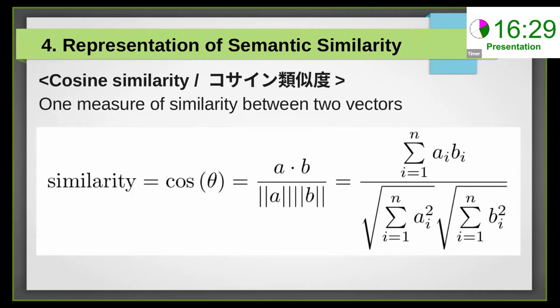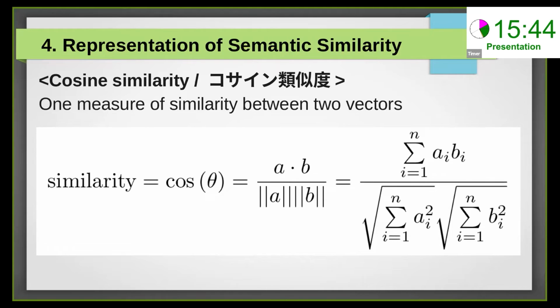And then you might ask a question: how to measure the similarity between vectors, or how to compare the meaning of two word vectors or two words? There are many methods, but one of the most used measures in the field of natural language processing is cosine similarity, and it is not only intuitively understandable but also works quite well.